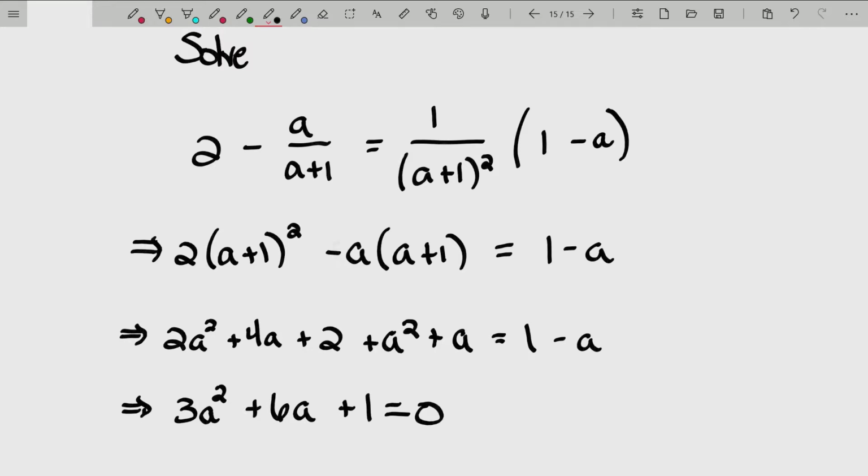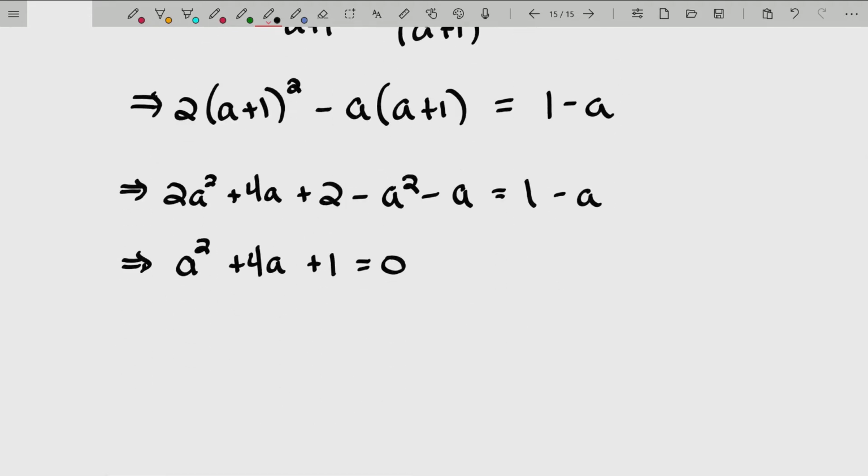Oops, and I see that I missed a sign here. This is supposed to be a minus. So these will change to minuses as well. My bad. Watch your arithmetic. So all this will change slightly. Let's see. I had 2a squared minus a squared. Oh, this is nicer. 4a. That's it. And then still I have a plus 1 here. It's equal to 0. Let's see if there's a solution to this equation.